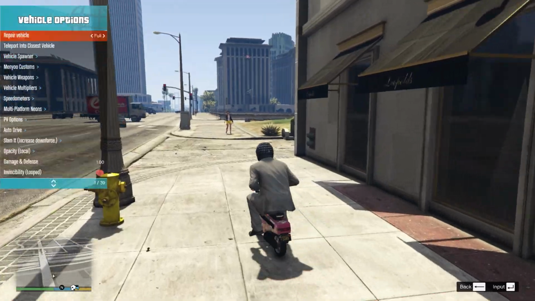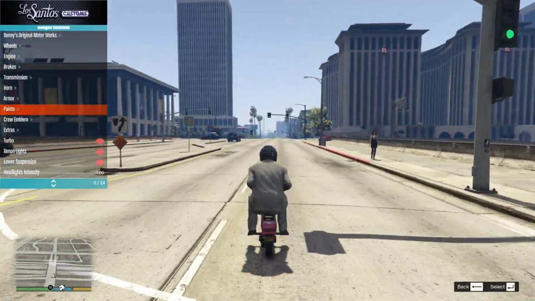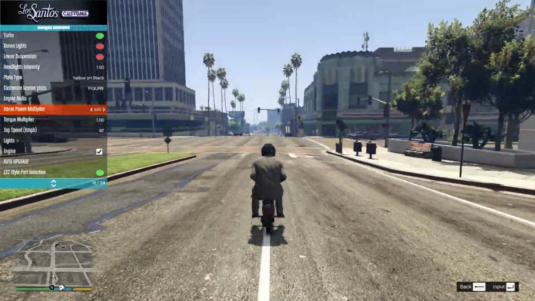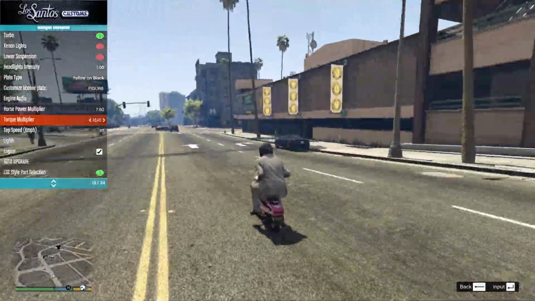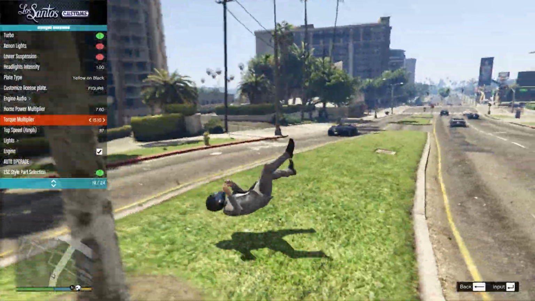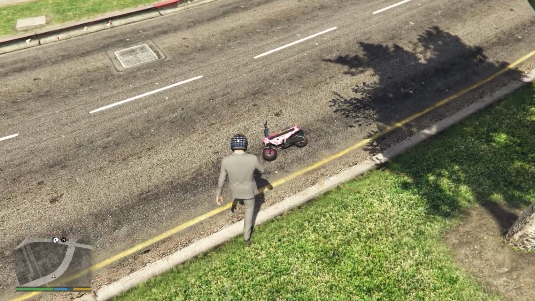Actually, I kind of want to see what happens if we try to make this faster. So we'll upgrade the engine, brakes, transmissions, get this nice and drivable. Not much on the extra. Well, there's no extras. There's a turbo. And I guess if we just start cranking this up. There we go. Okay. I don't think Michael is actually going to survive this. Oh. Okay. Fair enough. Well, there's the Dinka Ventoso.